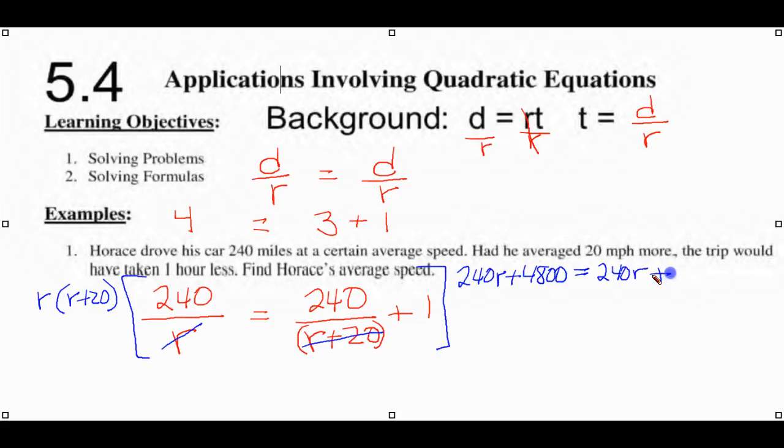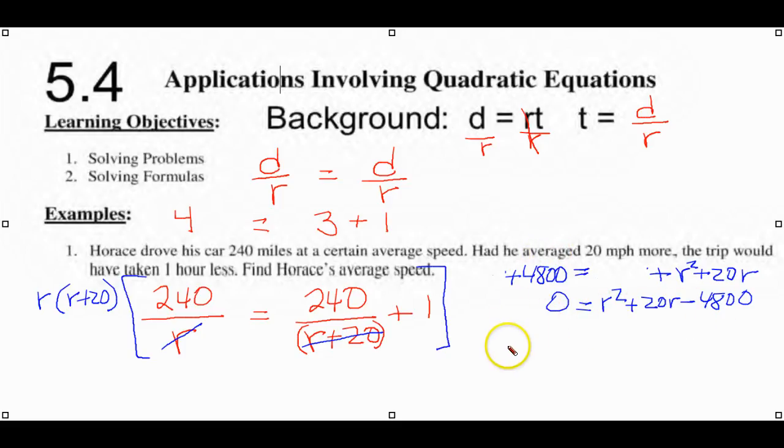And then for this next part, nothing cancels out, but it's 1 times this, so I'll distribute that. That's r squared plus 20r. So we have an equation that's sort of spread out here a little bit. It's a quadratic equation, so we put it in standard form. I see here that I can subtract 240r here and 240r here. So these just go away. And I want to put that in standard form, so I'm going to put my r squared there, my 20r there, transpose this as a negative 4800. And now I have it in standard form.